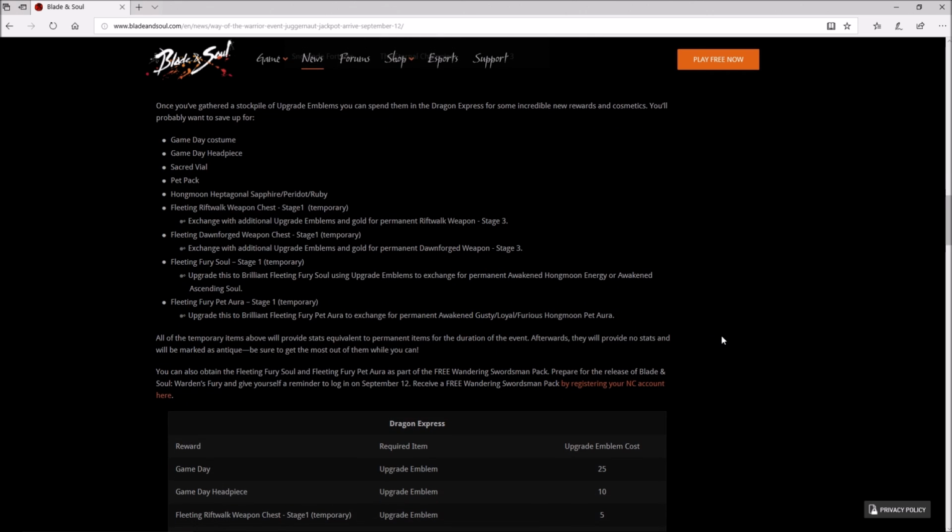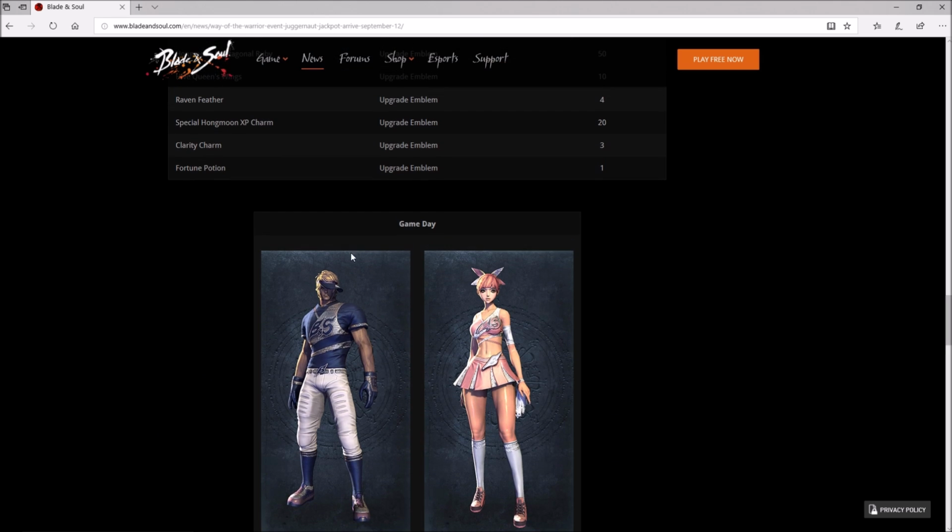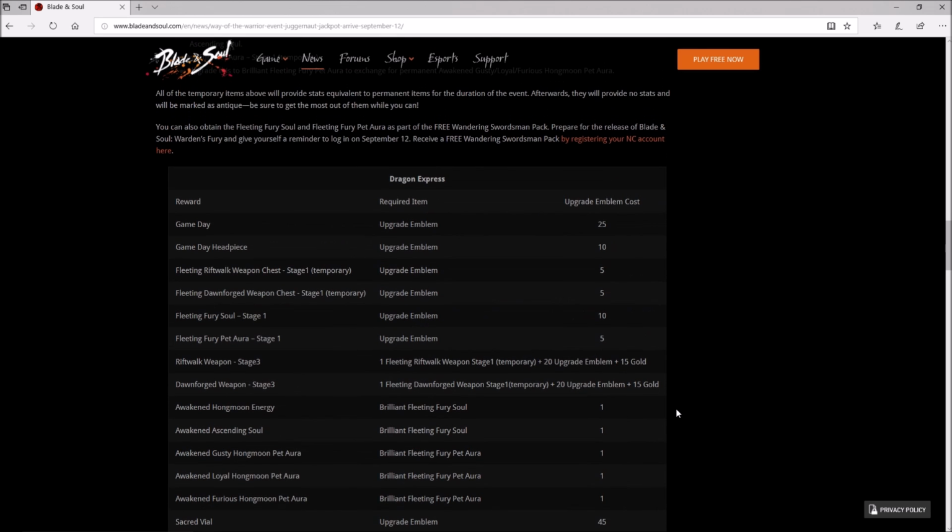Now, the main draw, of course, is what you can get with the upgrade emblems, so we're going to go over that real quickly. So some of the stuff you can get from this event is actually really nice. One of the things you can get is a new costume, Game Day, and the Game Day headpiece. That is this right here. This is a new outfit, not a recolor or anything like that, so that is always nice. I love when they add new costumes and not just a recolor. That's pretty cool on the female, though. I like the little, I guess those are like ears or bandana or something like that. Looks pretty cool, though. I wish they showed the Lin, though, but we'll have to see how that looks.